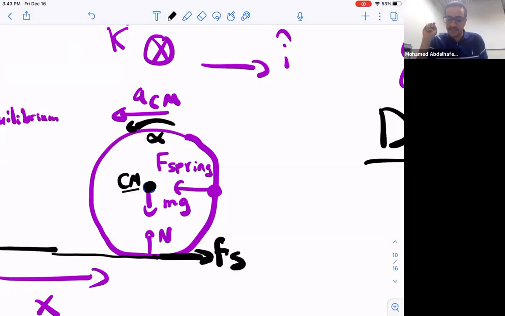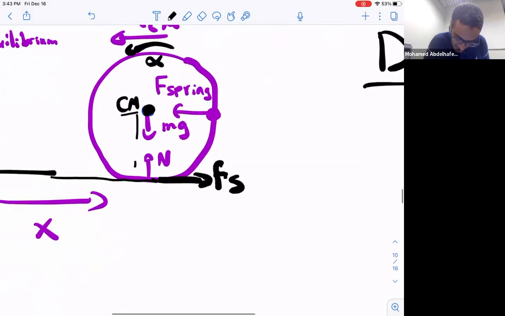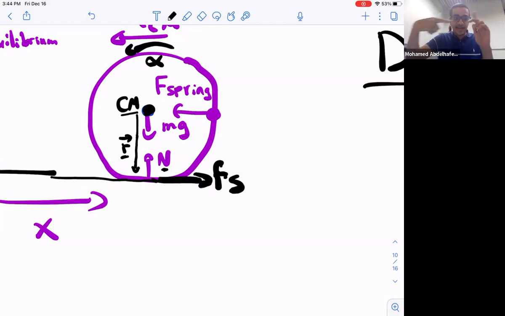Okay, we're calculating torque about center of mass. The normal force, if you want to do R cross F, the R vector is from center of mass to the normal force. So R cross F is 0 because it's anti-parallel. That's why the torque from normal force and from the spring force also is 0. Any force that is parallel to the pivot, this is the pivot, center of mass, if it's pushing towards it, doesn't create torque about it. Mathematically, this is saying R cross F is 0.